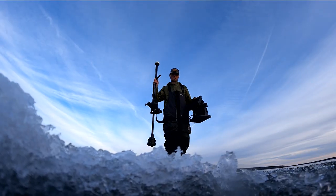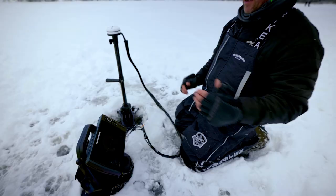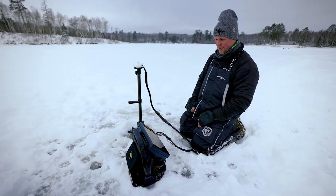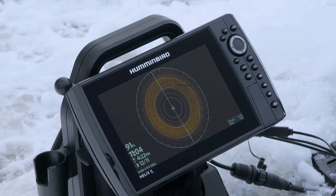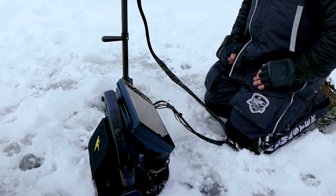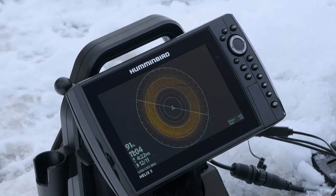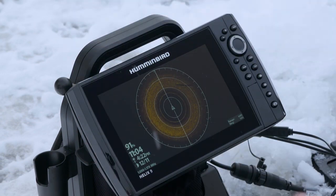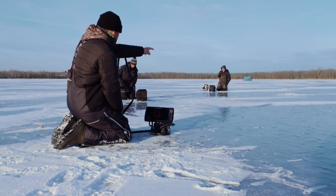Establish a pattern similar to what we do on open water — all on ice. Keep in mind you're able to gather a lot of information from one hole. I happen to be set to a range of 60 feet right now, which is an effective area of 120 feet around me. That's a huge time saving on ice, all from a single hole location. I'm not having to Swiss cheese an entire area to know what's going on down there. You're getting a ton of situational awareness from just one hole — information you never had before.